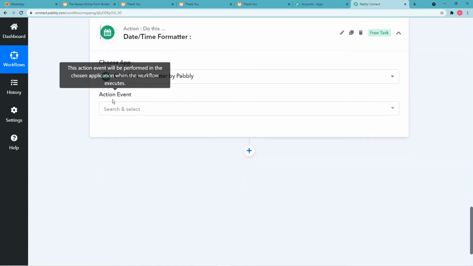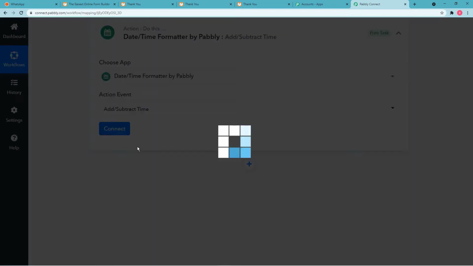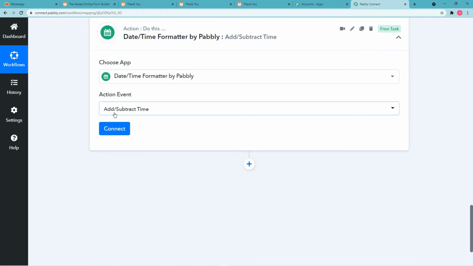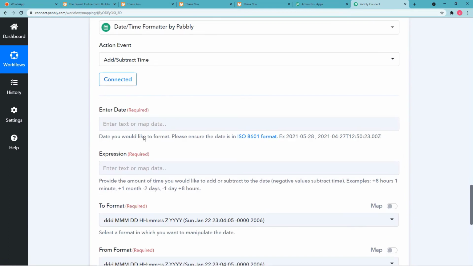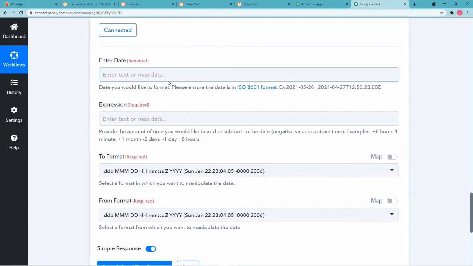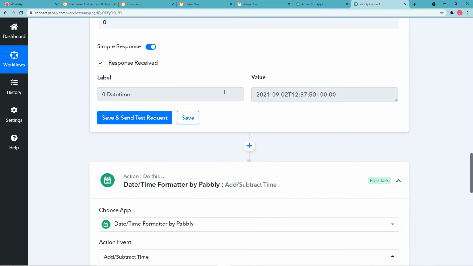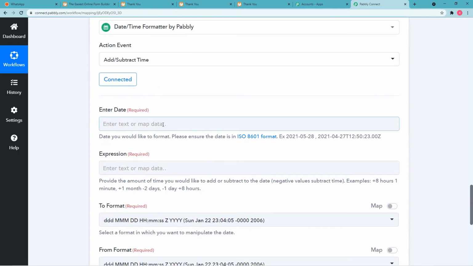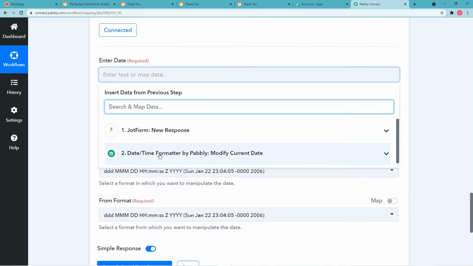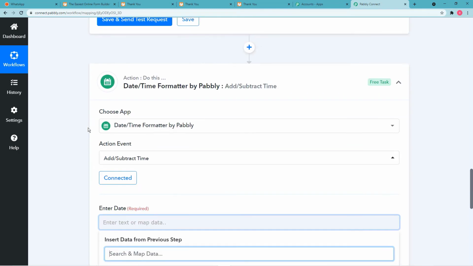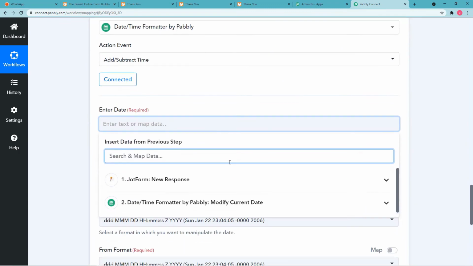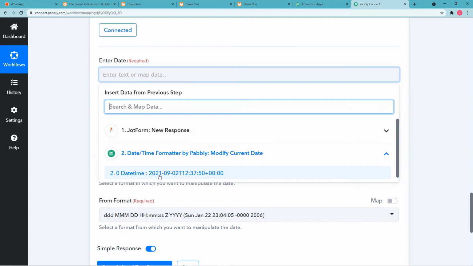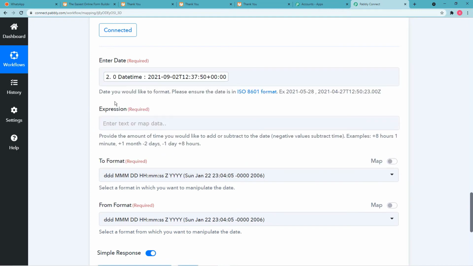Now in the action event, you have to select Add or Subtract Time, because we want to add time. So click on connect, and here we will enter or map the date which we have here. Just click on this, and from this Date Time Formatter, you will find the date which we brought in this tab. When you click this and map it, the date is entered.